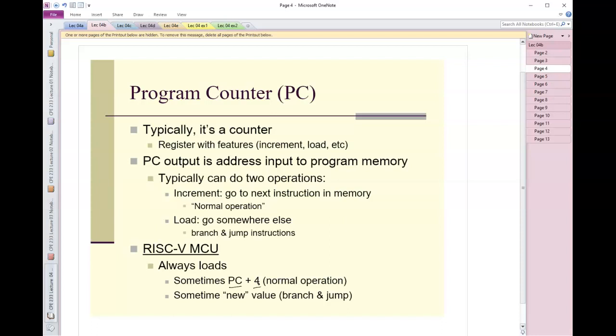So to go to the next instruction, we add 4 to it. There will actually be an adder in the circuit. You add 4 and load that new value into the program counter. So it's not really a counter, though we'll keep referring to it as one. It's actually just a register. The program counter is a register.